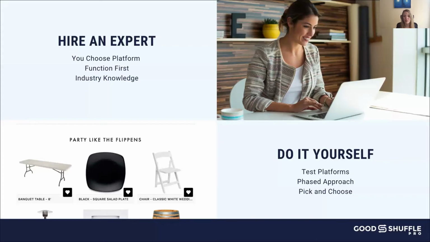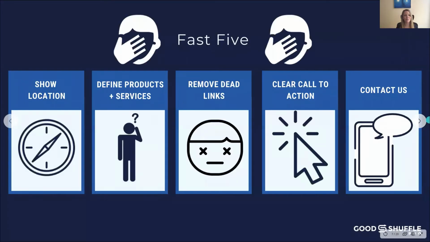All right, so now that we've talked about getting your platform, about hiring an expert or doing it yourself, here are 5 things I want everybody to literally do as soon as you are done with this recording. I'm calling these not just the fast 5, I'm also calling them the face palm 5, hence the icon showing you a nice little face palm with 5 fingers, because they seem maybe a little bit obvious to some people as I say them, but honestly, if you check your own website, I think you'll be surprised to find most people have at least one of these.